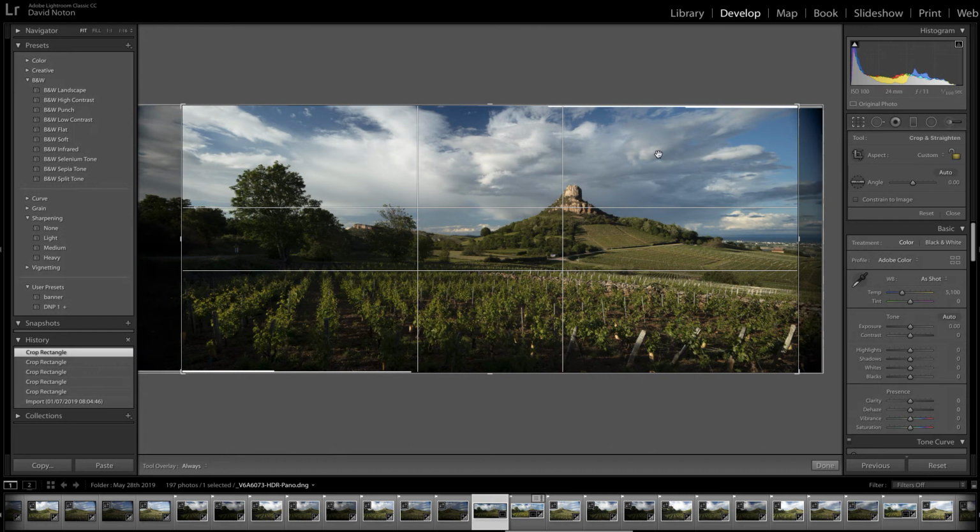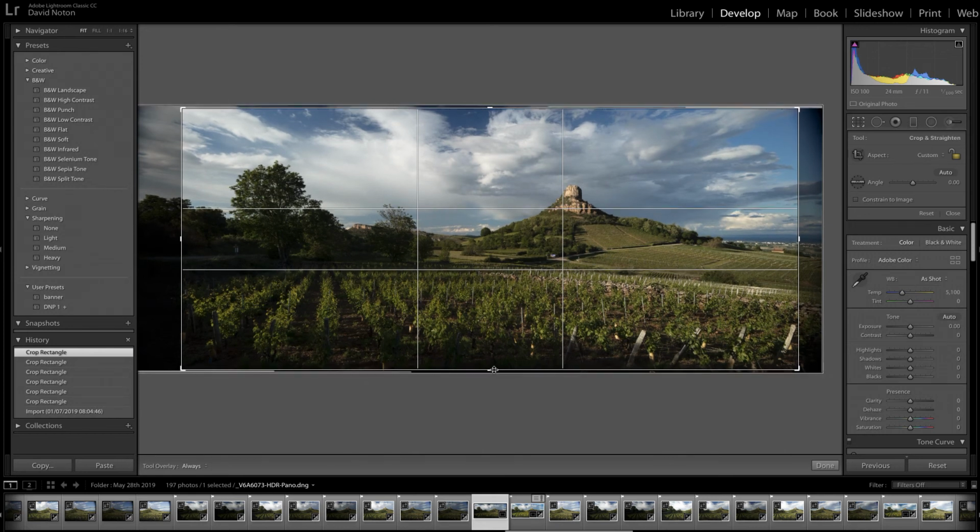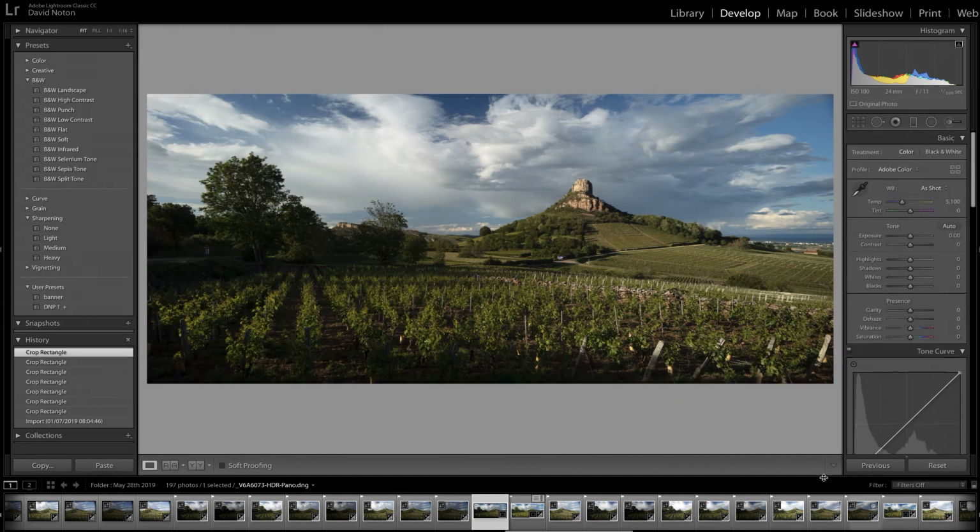But if you look at how that cloud is in the frame there, I think that's cropped well there. I'm quite liking that composition, and the way the shade here is around this edge here. That's working well. Let's just bring the sky in a bit to lose the white bits, top and bottom. And that's my crop done, I think. I've still got a little bit of vignetting top right here, but I can probably take care of that later.